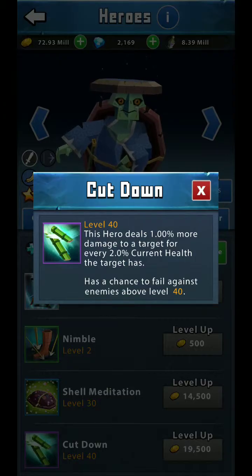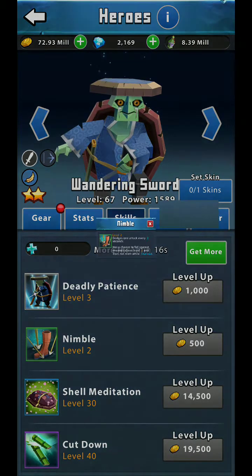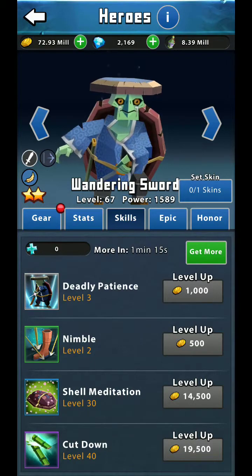This does have a chance to fail against enemies above what level the skill is. All in all, this is a really unique hero, I'm going to say. If used properly, if upgraded, obviously, because if you don't have this guy up to par, he's just going to get absolutely clobbered, because you need to be able to get those people down to 20% health in order to execute them.